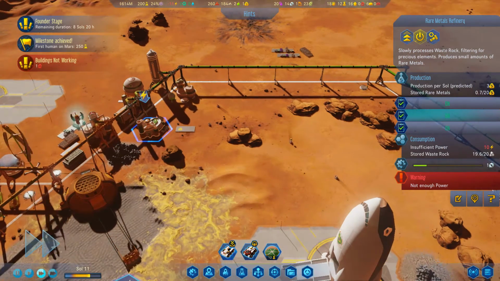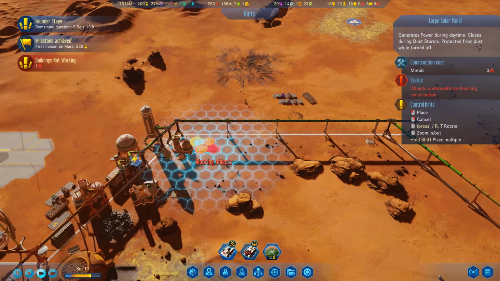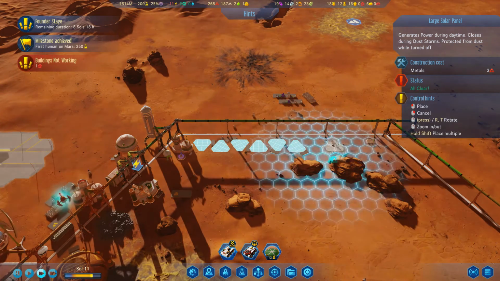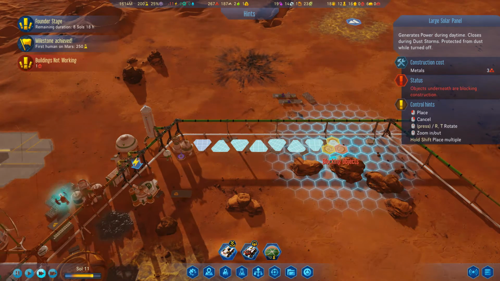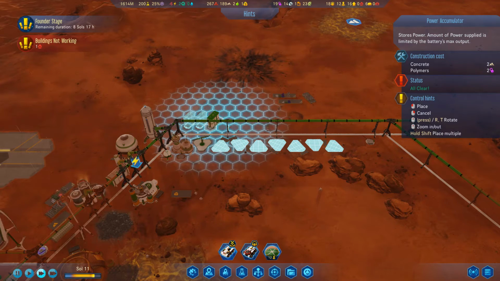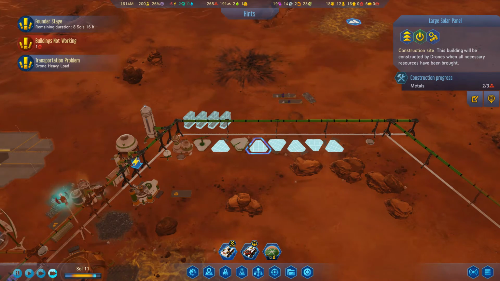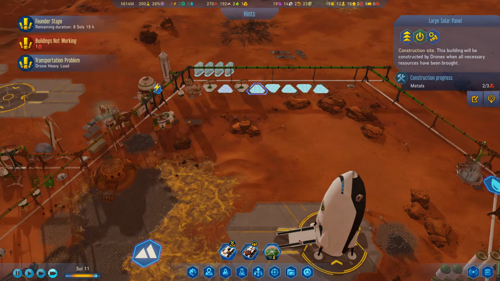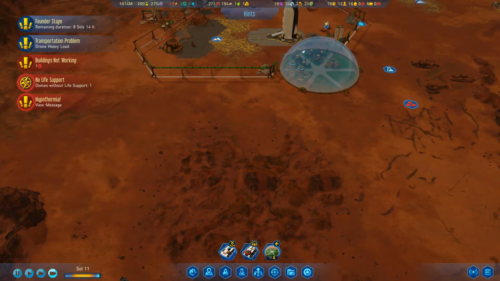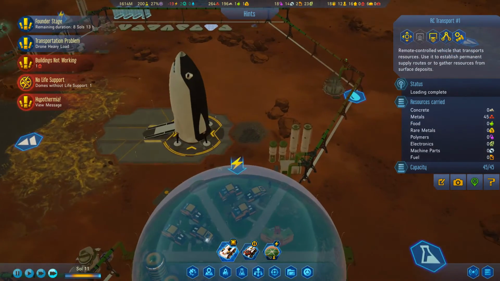Hold on, insufficient power. I was pretty sure we had sufficient power, but apparently not. The whole range of those are being built now. Right, here we go. Upping the game a little bit. Where are you heading to? Interesting. You being full doesn't really help.